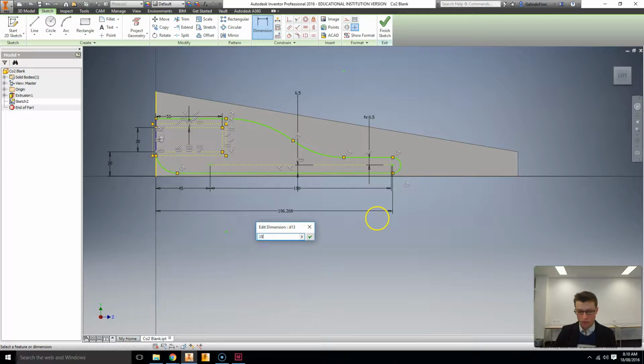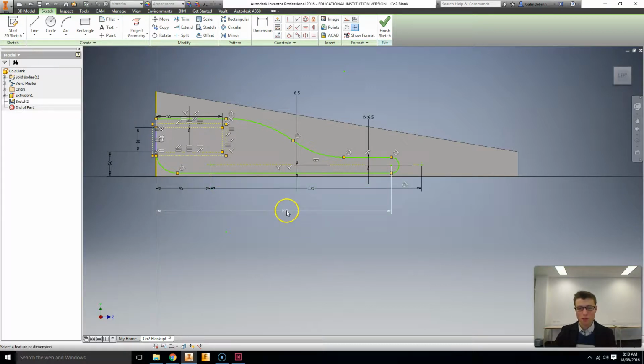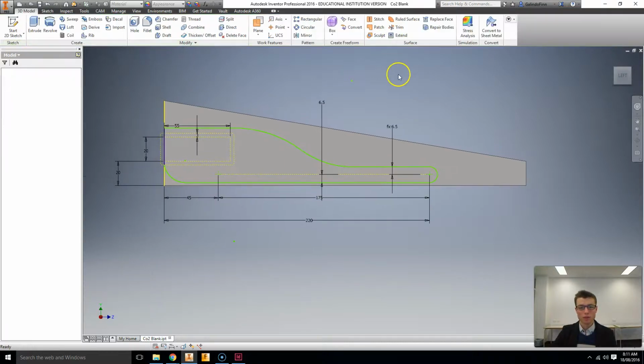Can make that 150 plus 45 because then that'll be the same. Cool. Alright, that's my nice cute little car. I might just increase the distance here to about maybe 175. Oops. Because that might make my car a little bit more streamlined. That means I need to increase this to 175 as well. So they match. Perfect. I'm going to finish my sketch now.